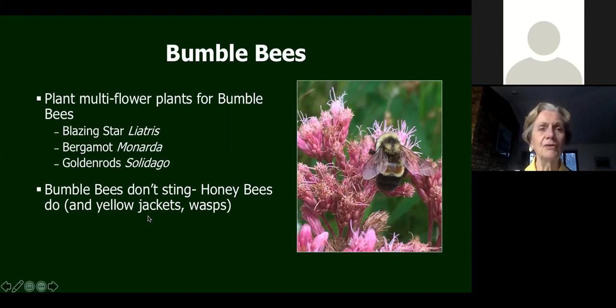Other great pollinator plants include Monarda, goldenrods, and blazing stars. Someone once told me they didn't want to attract bees because they sting — that's a myth. Bumblebees and native bees are pretty much solitary and don't sting unless you try to squeeze one. It's the honeybees — the non-native ones used commercially to pollinate almond trees and tomatoes — that might sting if you get too close. None of them are like yellow jackets or wasps that will swarm out and come after you. Don't be afraid of the bees — you can get up close enough to take a photo without them bothering you.